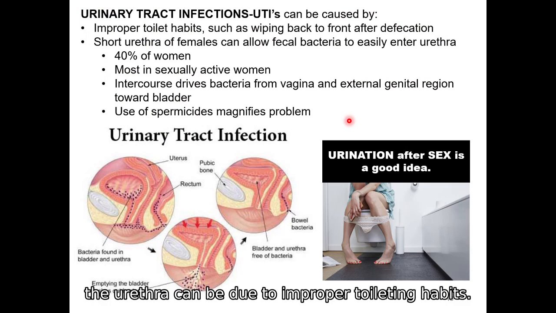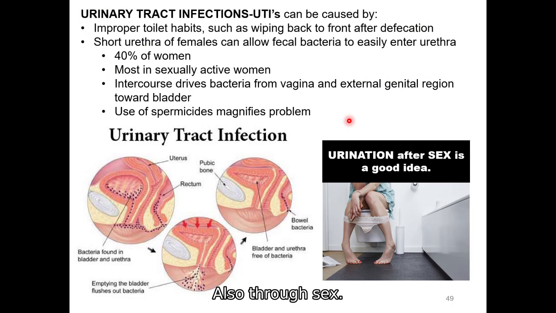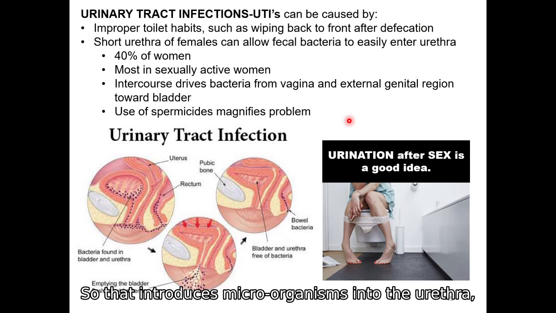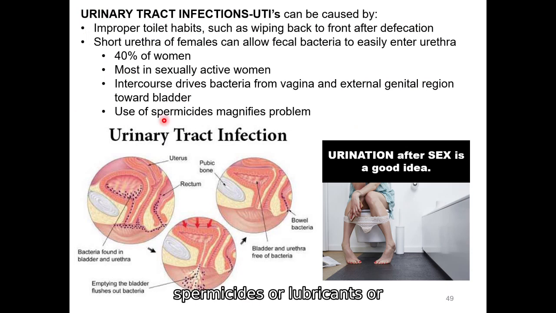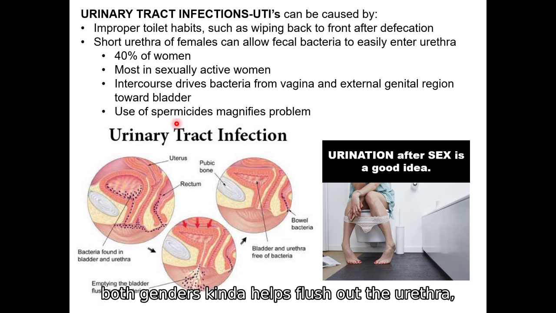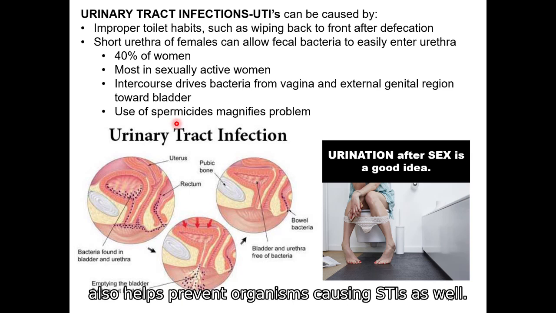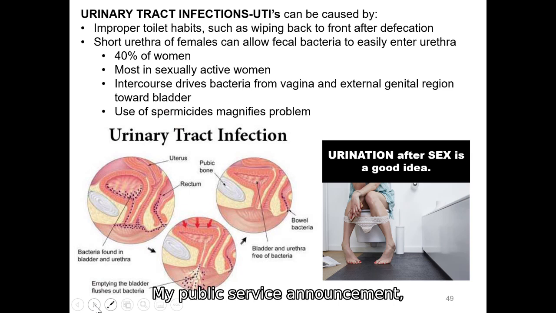It can be due to improper toileting habits, also through sex. Things are a little messy, a little moist, so that introduces microorganisms into the urethra, either from the vagina or from the rectum. Too, if spermicides or lubricants are used, that's just more fluid, more likelihood of the wrong bacteria getting in the wrong place. So urination after sex is a good idea for both genders. It helps flush out the urethra, and also helps prevent organisms causing STIs as well. It's my public service announcement.